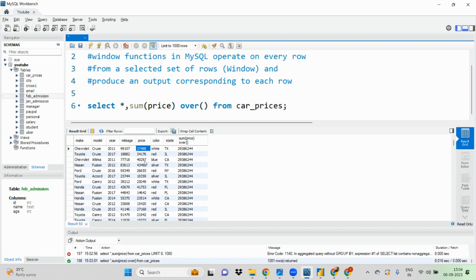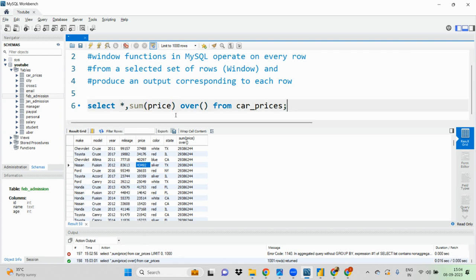It adds up all the rows below and all the rows above, and gives this value. Coming to the next row, it is not printing the same value by copying; it is executing here also. It goes till the top, that means unbounded preceding, and it goes unbounded following. I hope you understood how it is printing the same values. For 43492, it returns 29386244 because it goes unbounded preceding and unbounded following.